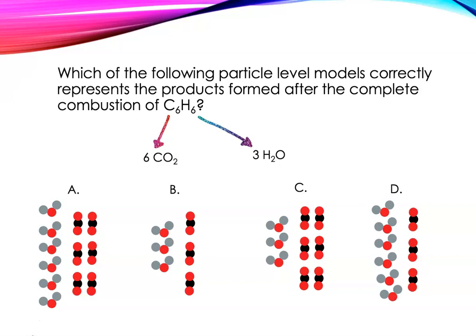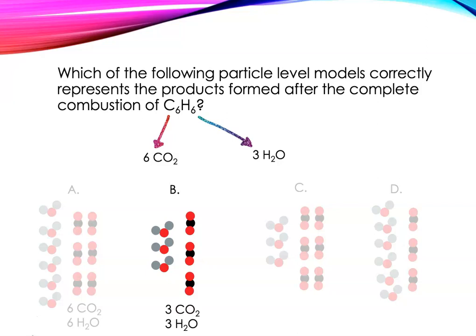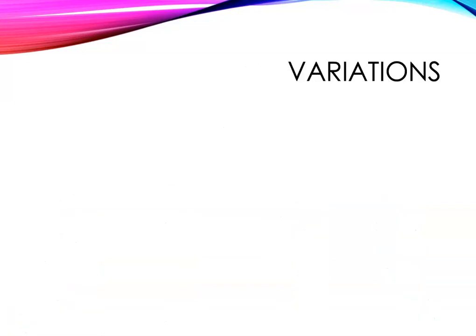We've got four choices, we've got four particle level models, so let's work through them one by one and figure out which one's got the right ratio. If we look at choice A, there are six CO2s and six H2Os, so that's not going to give me C6H6 as the hydrocarbon. If I look at choice B, I've got three CO2s and three H2Os. Again, that's not the ratio I need. If we look at choice C, I've got six CO2s and three H2Os. That's got to be my correct answer because it matches the ratio that I already determined I need. Just to be complete, let's look at choice D. Choice D has three CO2s and six H2Os. That's not the correct ratio either, and so I can say with confidence that the correct answer has to be C.